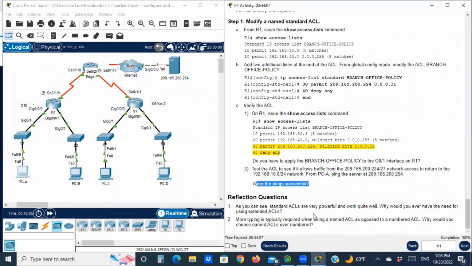But extended ACLs can filter on source address and also on destination address, on protocol like IP, TCP, UDP, and ICMP, and even the port number. So extended ACLs can provide a greater range of criteria than standard ACLs.